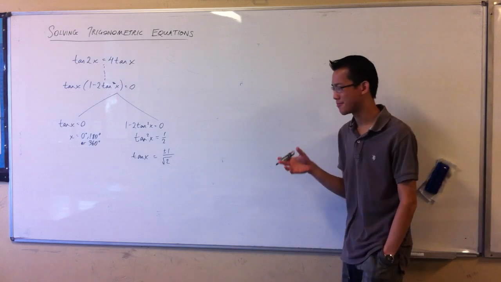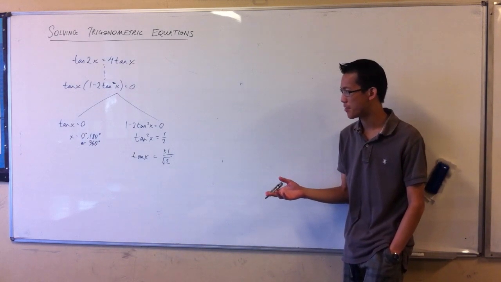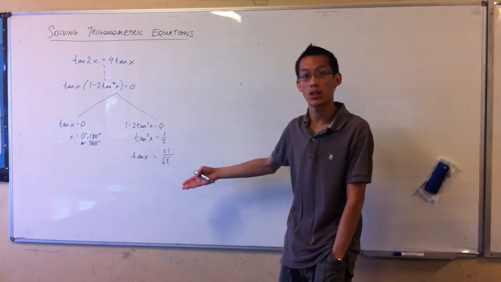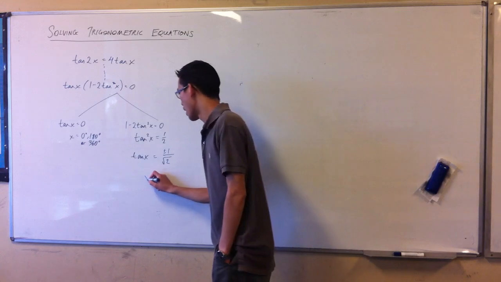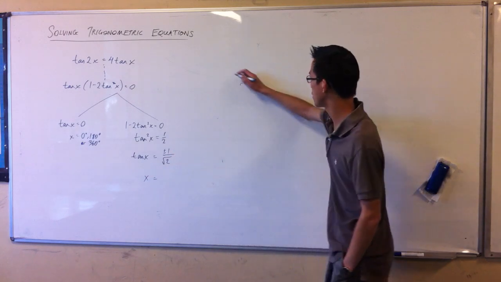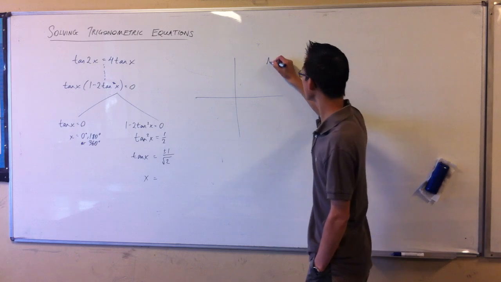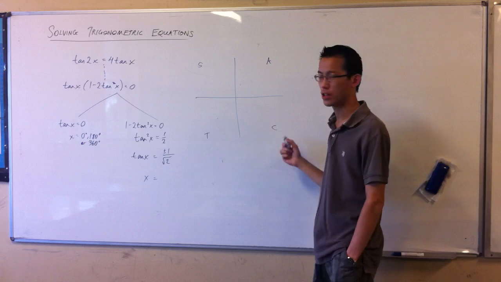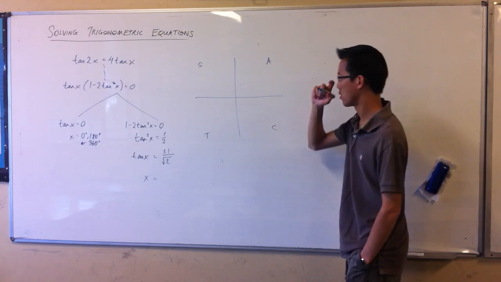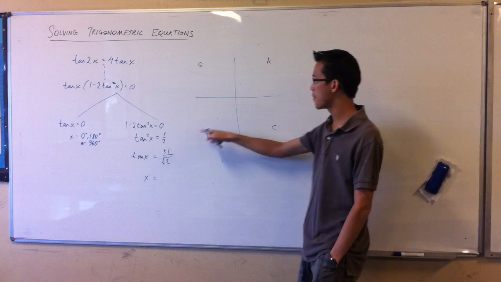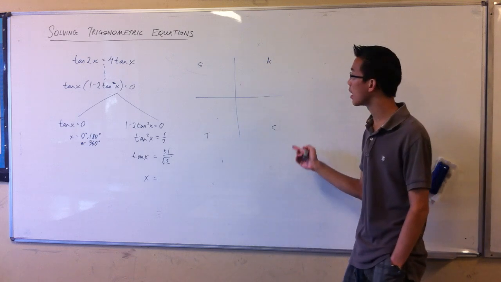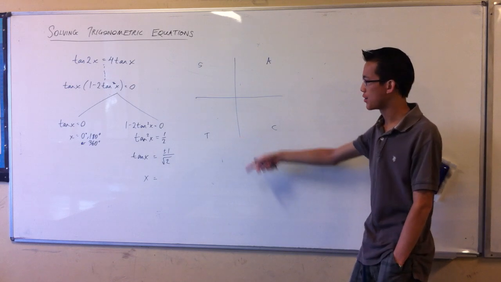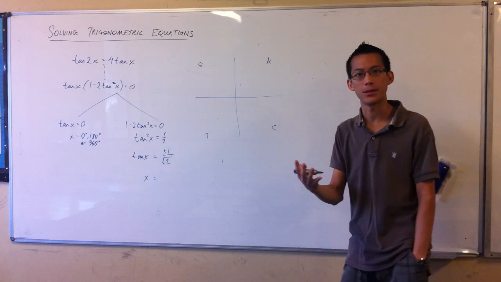Now, you may think that's extra work for you to do because there's going to be twice as many solutions, but actually, it simplifies the approach you have to take when you're trying to work out what the right angles are, okay? So, plus or minus means, when you think about your 4 quadrants, these 4 quadrants tell you where each function is positive or negative, right? So when I've got plus or minus, that means I don't have to worry about which quadrant I'm in. I'm actually in the positive quadrant and the negative quadrants. This is for tan, right? So I just take every quadrant and I'm going to get 4 angles, okay?